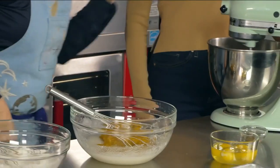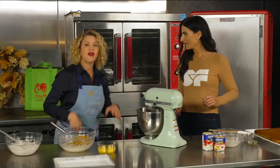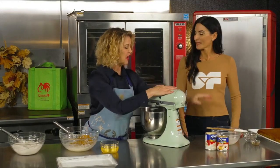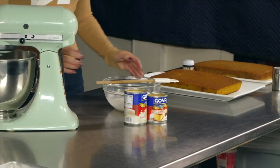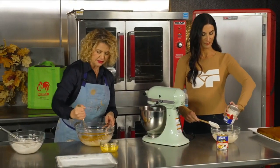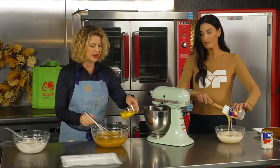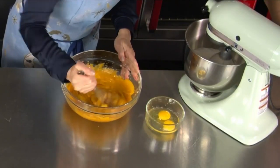All right. The next thing, right over here, you're going to make the soaking liquid. The soaking liquid for every traditional tres leches is three milks, right? So we've got evaporated milk, condensed milk, and then finally for my third milk, I decided to use a little half and half. So go ahead and combine all three. They all go in there and just mix it up. I'm going to mix up my wet ingredients, and once the pumpkin is well incorporated into the mixture, I'm going to go ahead and add eggs, a couple at a time, to make the batter.